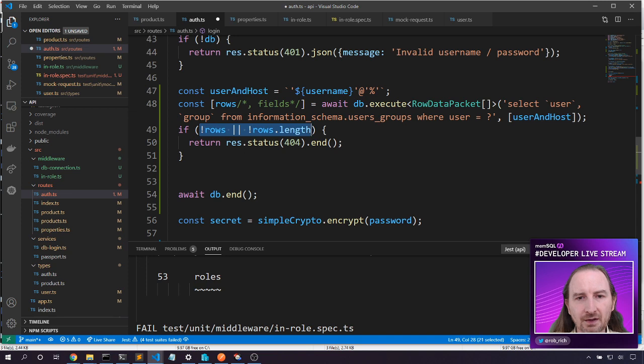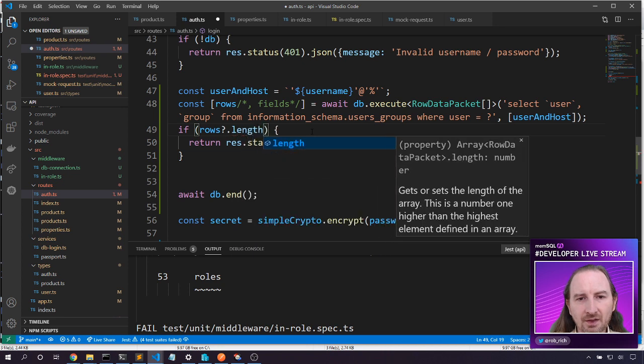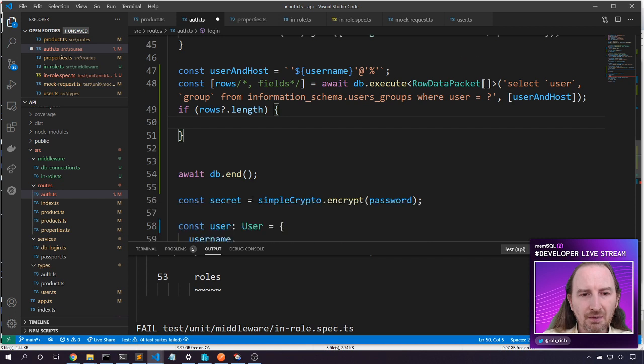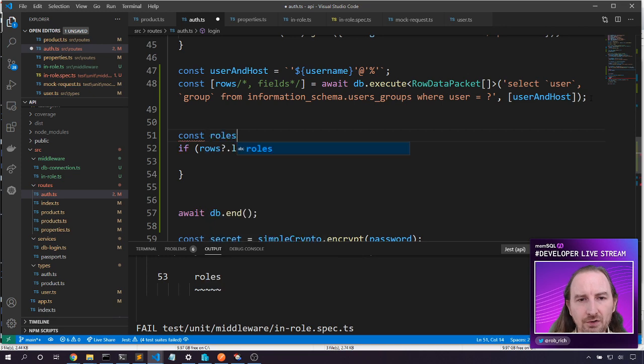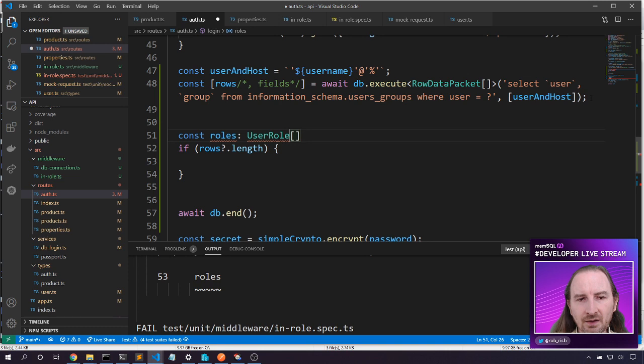We don't want to bail out, but if rows dot length, then we want to go harvest the roles. So I'm going to say const roles is a user role array, and that equals an empty array so far.